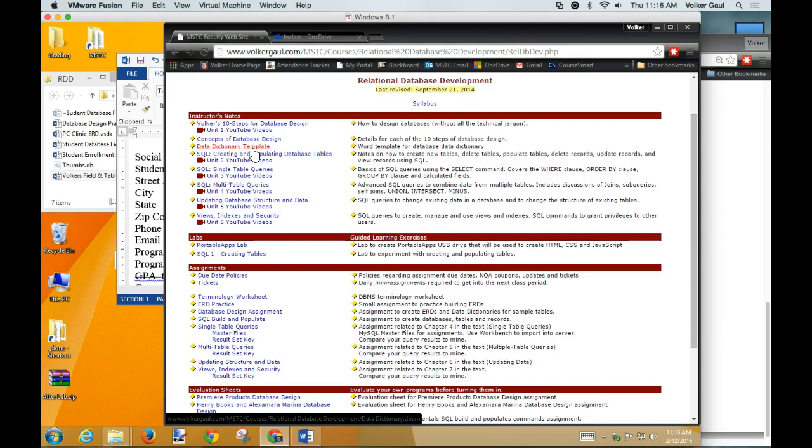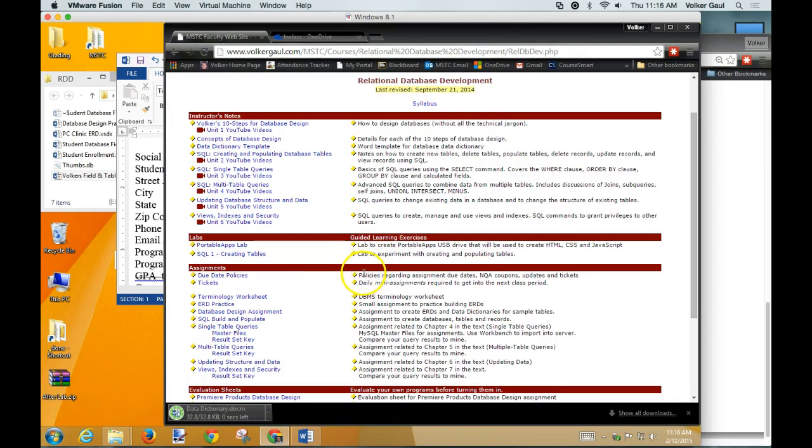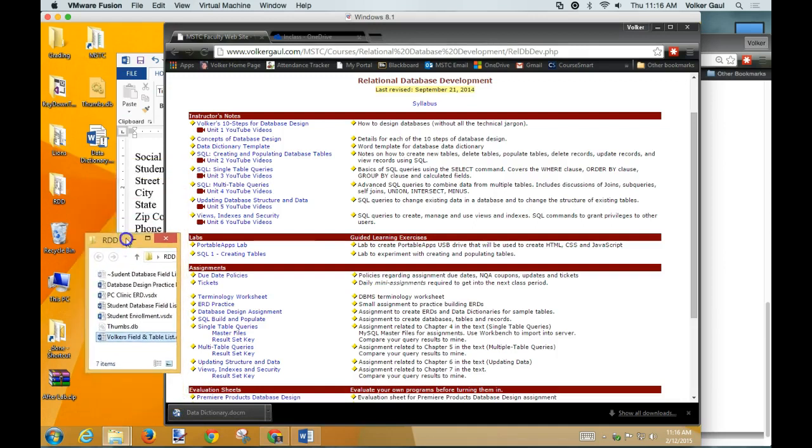Well, first of all, I'm going to download that. Notice this is a DOCM document. The little exclamation mark on the icon here tells you that there are macros installed. Macros could have viruses.